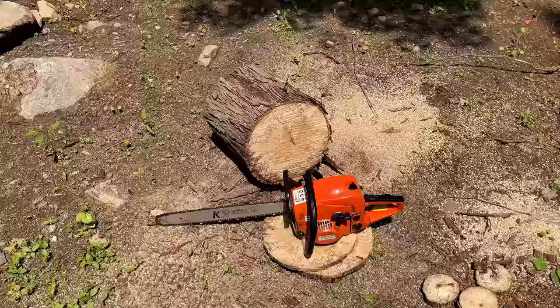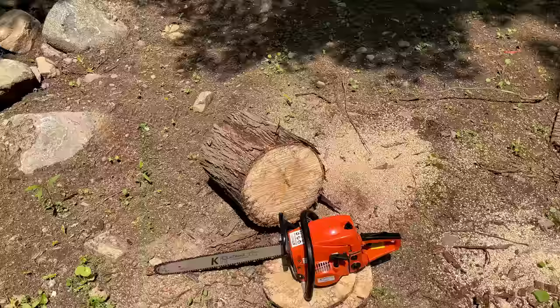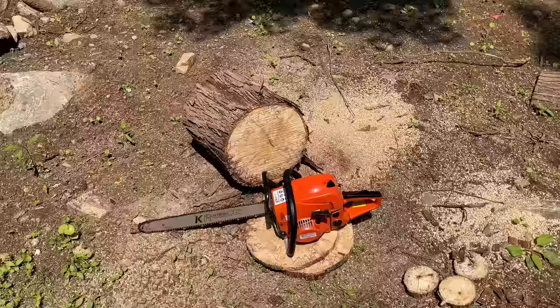That's a big difference a sharp chain makes. It made quick work of a small log and had no issues going through the larger one. So at this point, I would say we are 100%. And for a while, I didn't think we were going to get there.